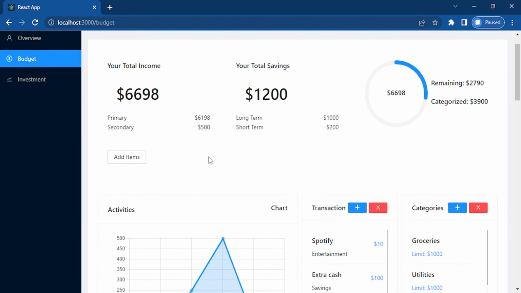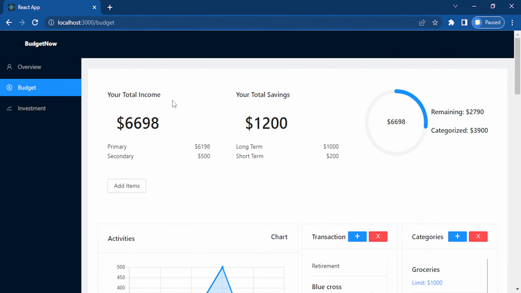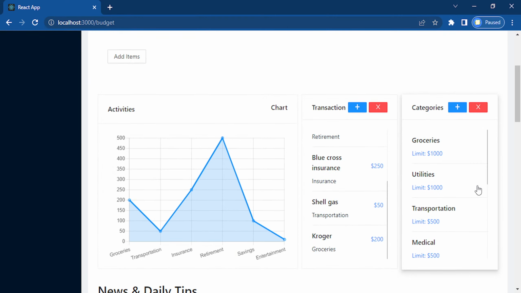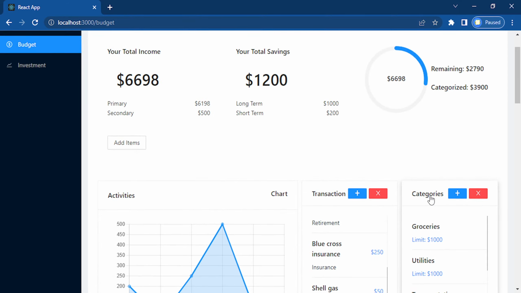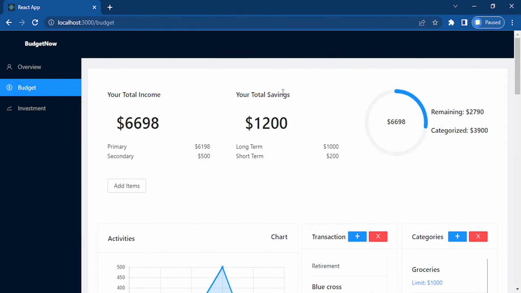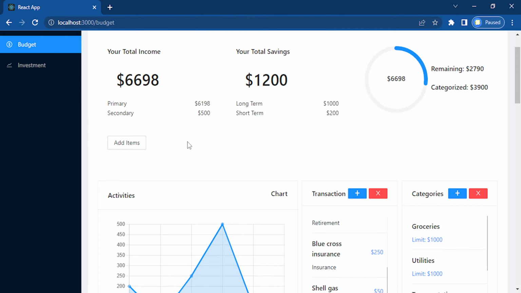switch between months and have it reset every month to 0 and go to the next month. And so that's gonna be the tallest task. I just about got all the simple stuff done. Add transaction, add categories, add your income, your savings, and all that. So you got long-term income, long-term savings, short-term savings, primary income, secondary income. So I just about got all the little small stuff done here.